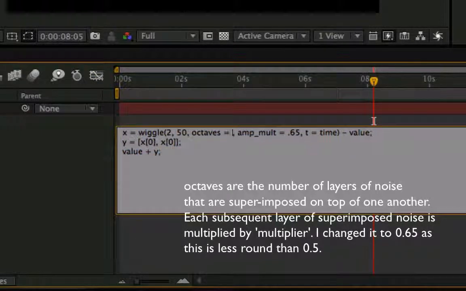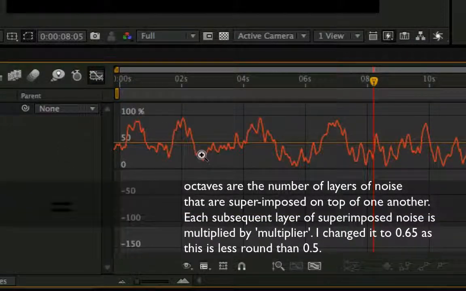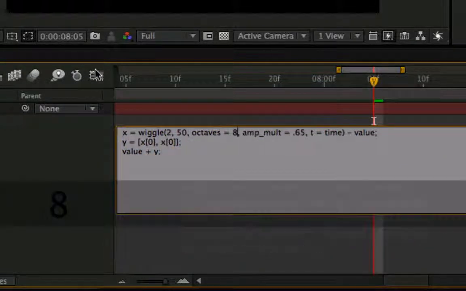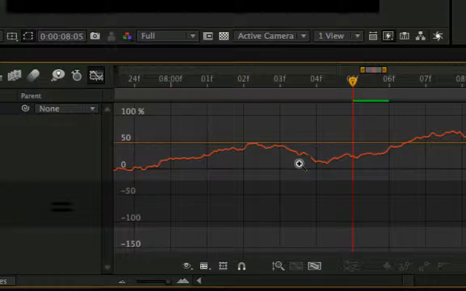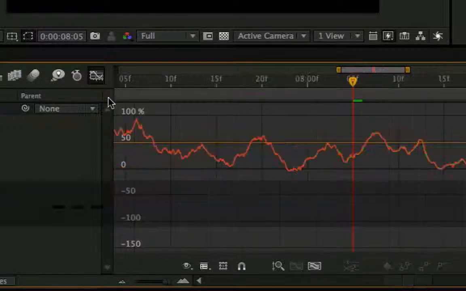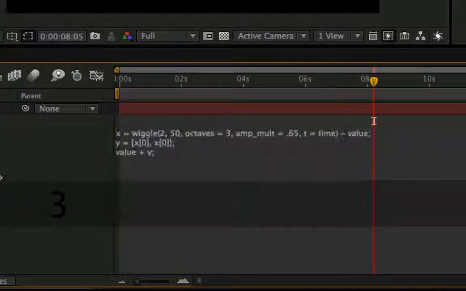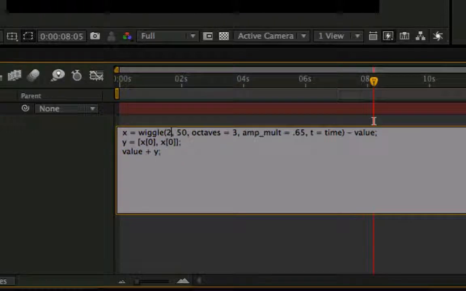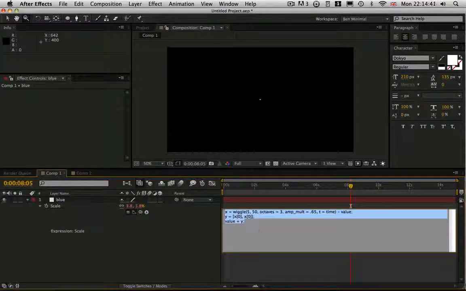If we turn the octaves up to 3, then you'll see that the noise curve starts to become more and more detailed. And if we turn it up to, say, 8, it doesn't matter how far we zoom in, we're getting this kind of fractal effect. We can go in closer and closer and closer, and wherever we look, there's noise. The more of those you do, the longer it takes to generate, but you've got that. And what's more, you can change the frequency here, turning this value up, as you can see.